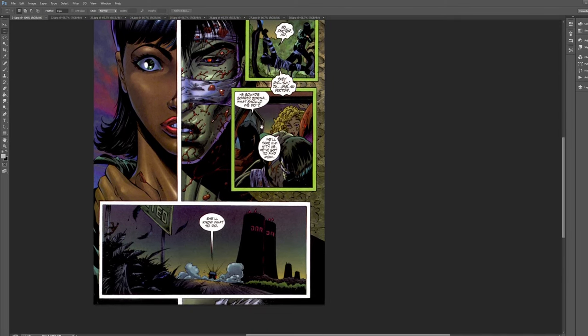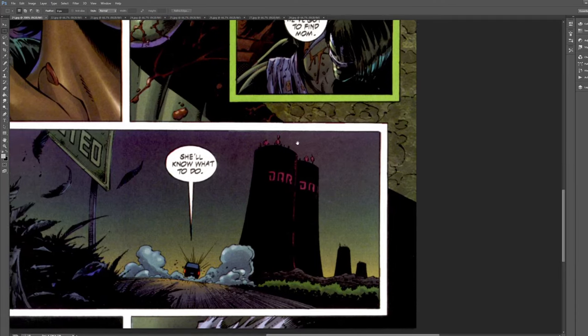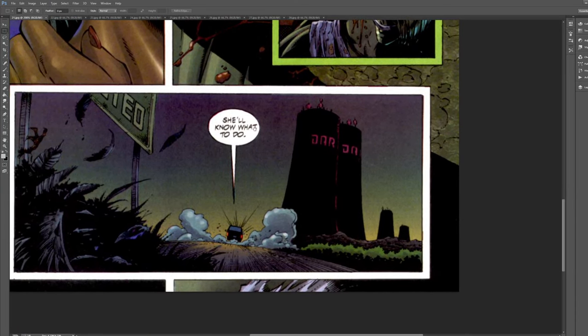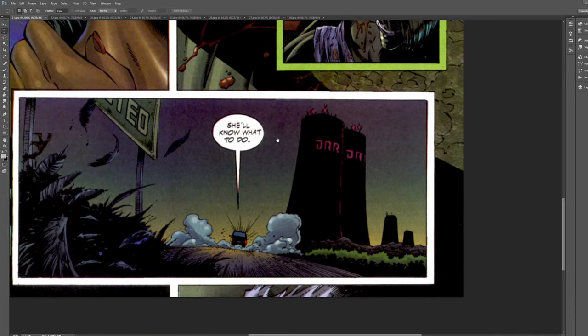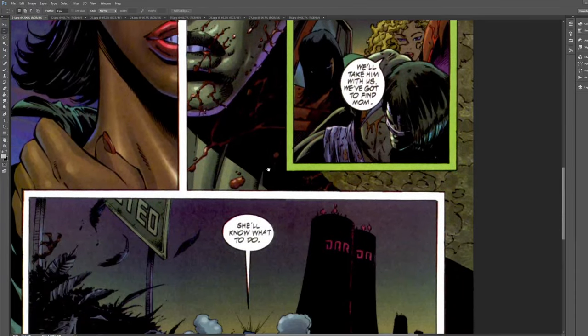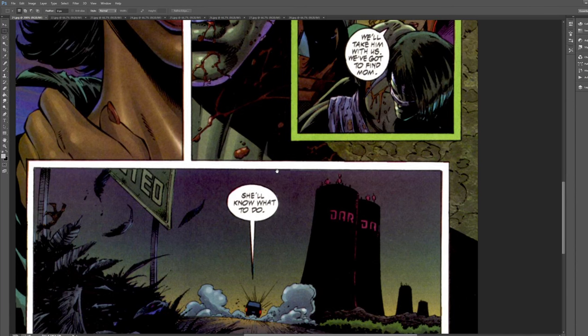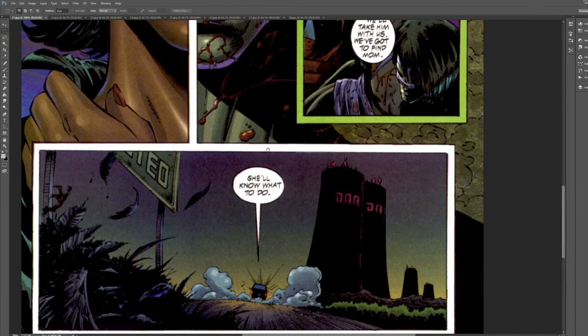Anyway, so they pack him up and they throw him into the car of all things, which is a little weird. I mean, there's a crazy person on the loose or a threat. They're not sure what it is, but I don't know if I'd be picking up dudes that are wrapped in bandages and covered in blood, but they did. So anyway, I guess they assume that the crows took all of his clothes. But anyway, they say that the mom will know what to do.